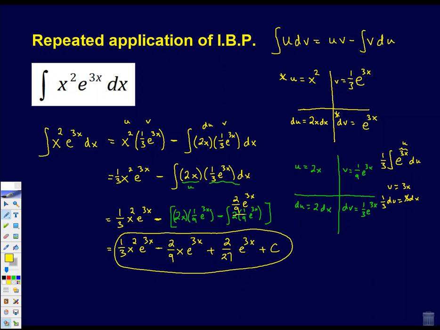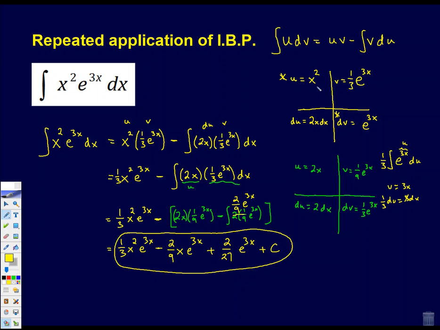Now, what I wanted to do in this one example is talk about why I did not simplify these integrands as I went down. I want to follow the chain of events here. Notice that in the first round of integration by parts, the integral we had left was the original derivative of u times the antiderivative of dv. And then when I redid this one, I picked 2x, which was the original du. I picked that as u, and I found its derivative again. So in other words, this 2 here is really the second derivative of the original u.